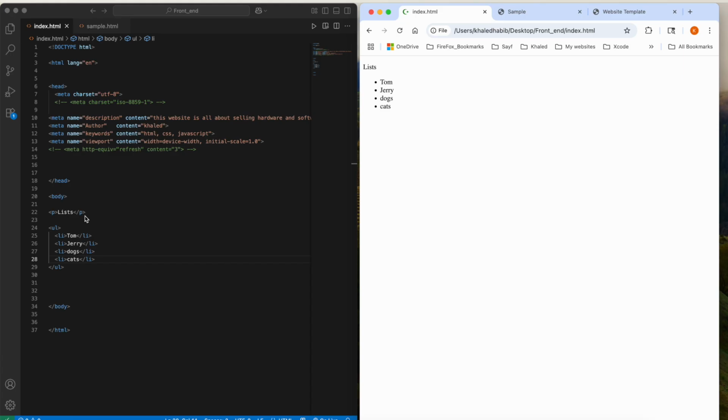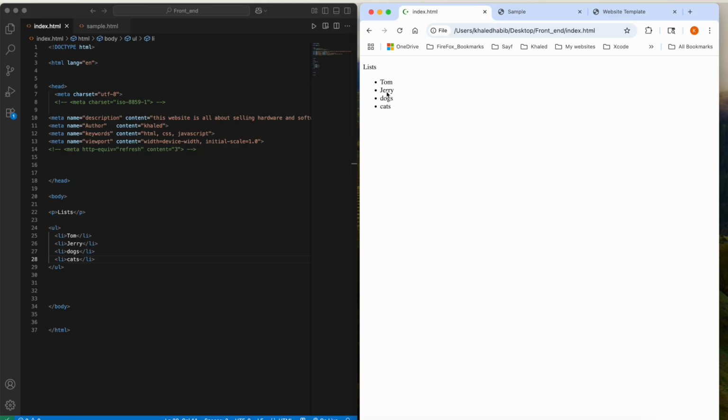The p tag and pre and most of the tags, like 85% of the tags that have text, are left justified. The h1 is centered, but most of the tags are left justified. But that's not the case with list. You notice here list is an order list: Tom, Jerry, dogs, and cats. You have a little bit of padding to the left, and you have a margin on the top and margin at the bottom. Let me show you this using the inspect tool.